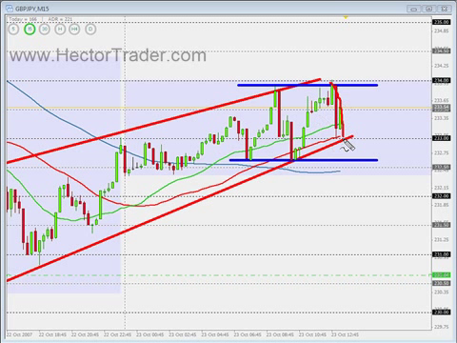Then we came back down, but this channel bottom, which had already been tested twice, held the bearish attack to the downside, and we bounced up again off it. As you can see on my live screen, the current bar is bouncing right off this channel bottom to the upside. So basically what we have here is nothing but consolidation, guys.